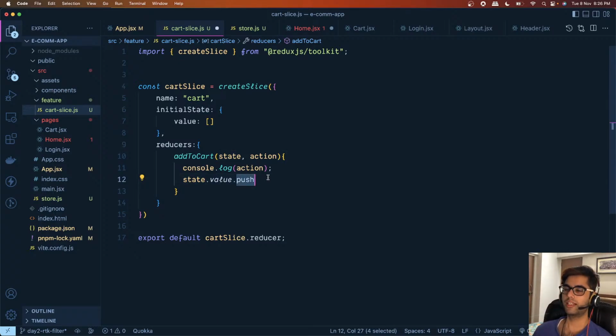Now, why are we able to do something like this? I had just explained to you guys that whenever we are using a reducer, we should ensure that whatever state we are returning is immutable. So we are actually modifying the state object directly.